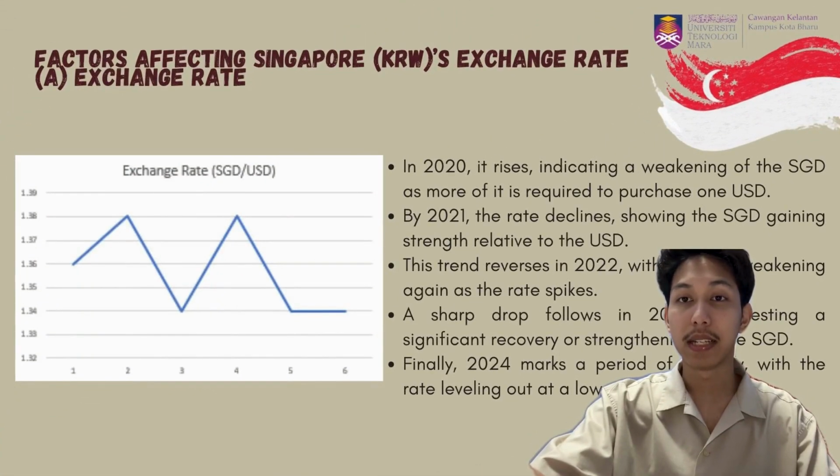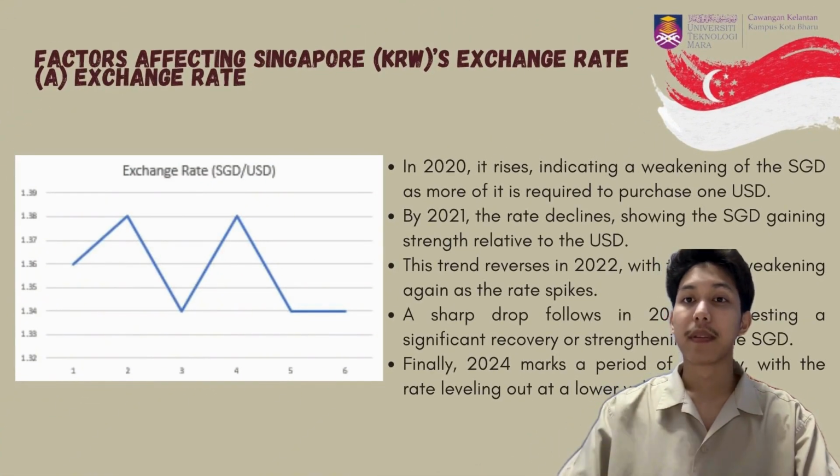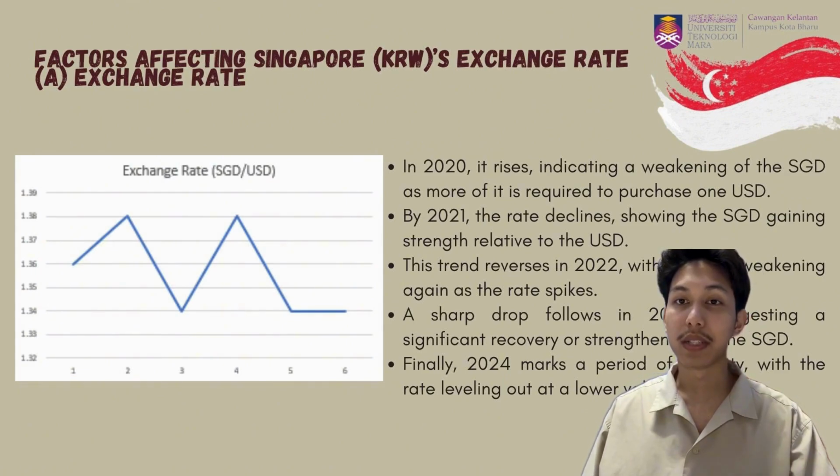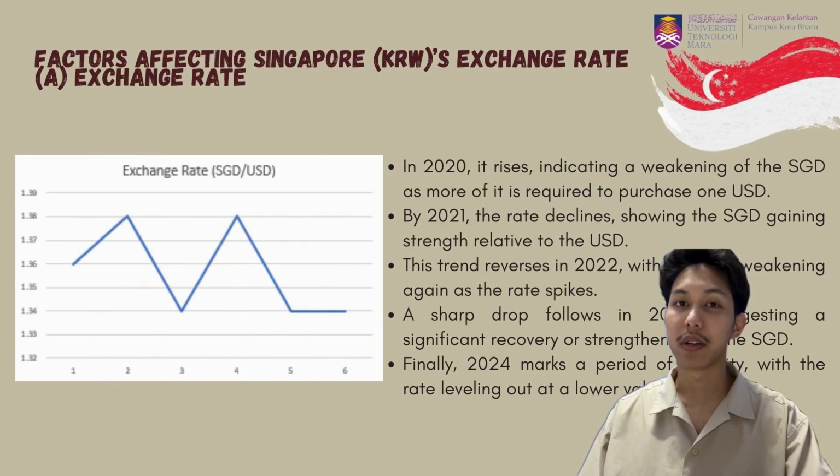Following that, the exchange rate. In 2020, the exchange rate rose, indicating that the SGD weakened as more of it was required to purchase $1. This was primarily due to economic uncertainty and capital outflows during the COVID-19 pandemic, which affected investor sentiment and led to increased demand for the US dollar as a safe haven.